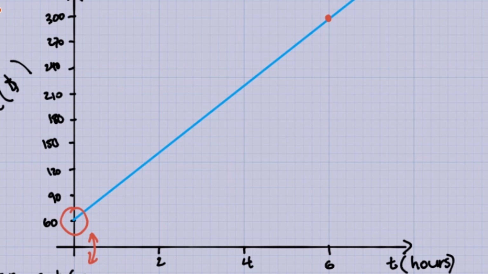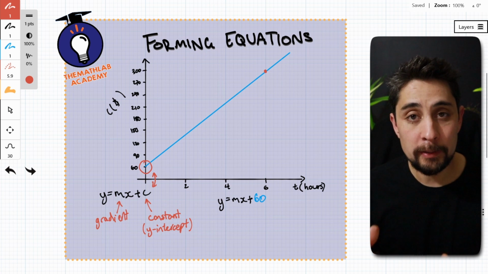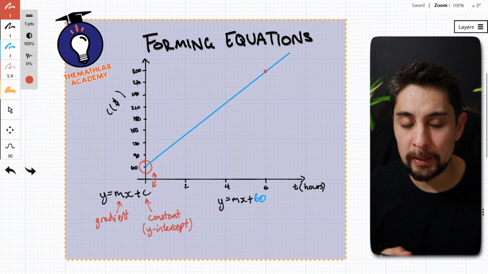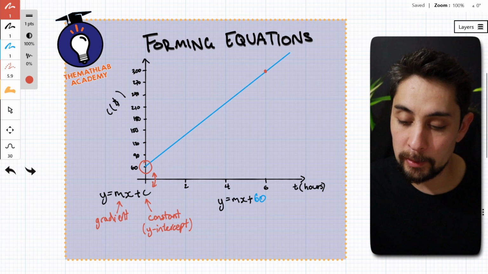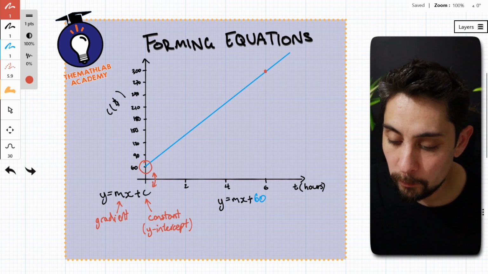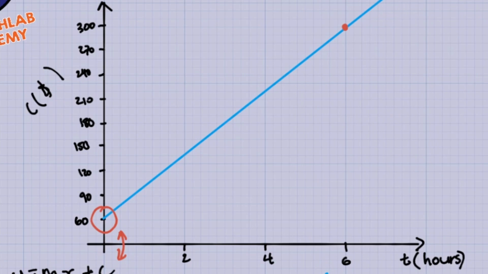Another point that I can easily see is, well, there's 0, 60. That's usually a good point to choose, and I do recommend that you choose that, but I'm not going to choose that because I want to choose something else so that the math is a little bit more clear in these notes. So between 2 and 4, right in between, we have 3, and if we go up from 3, we can see this point here, which corresponds to the number 180.